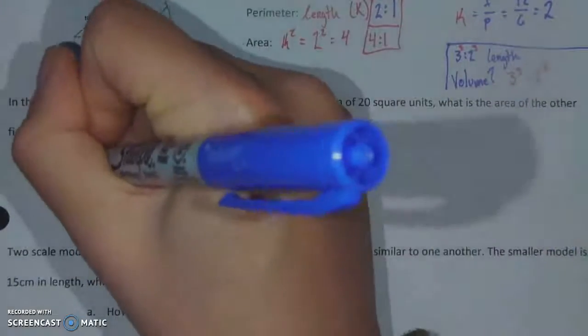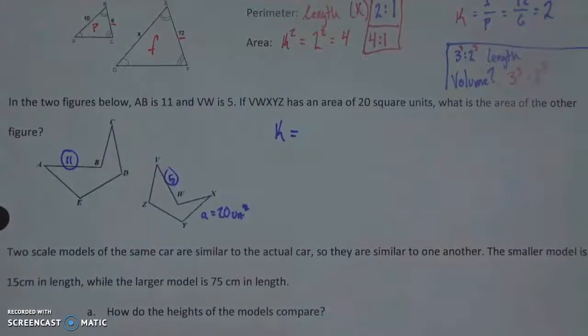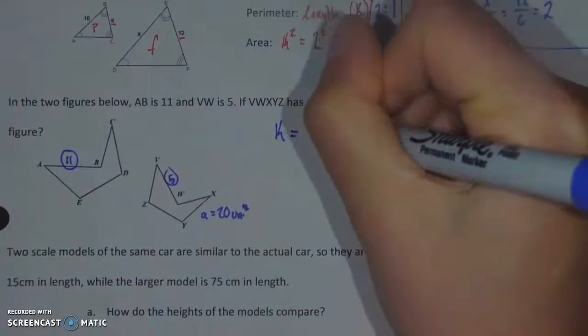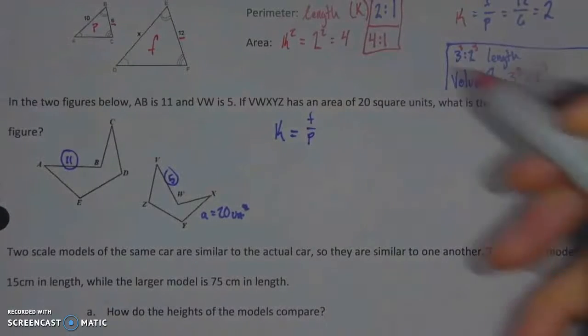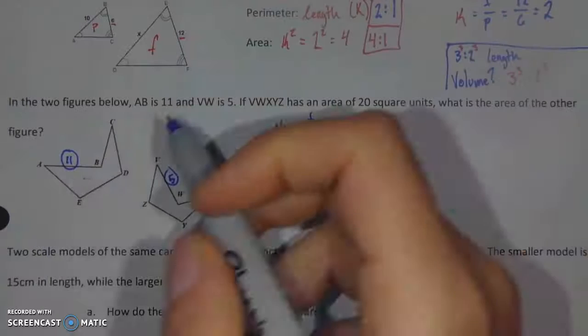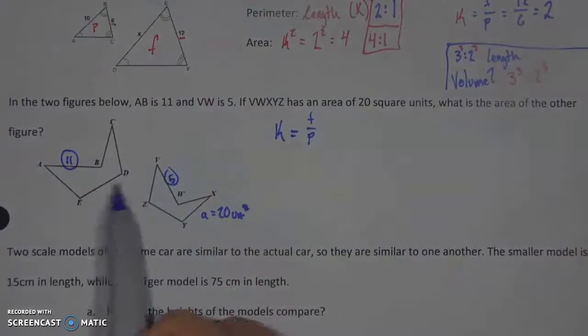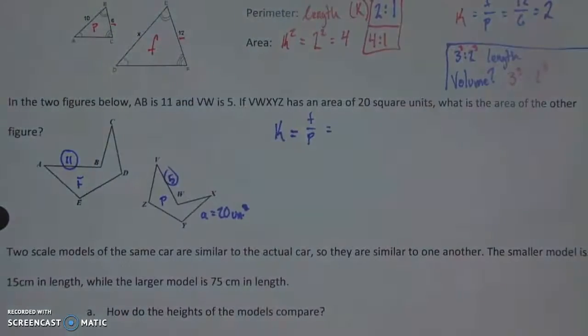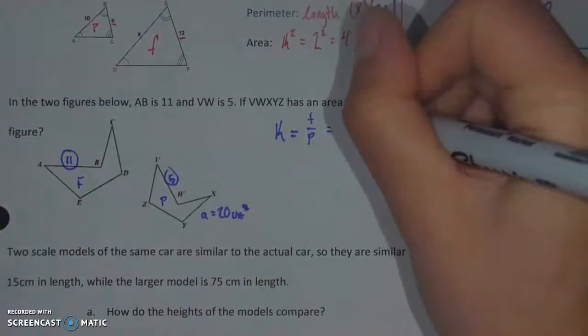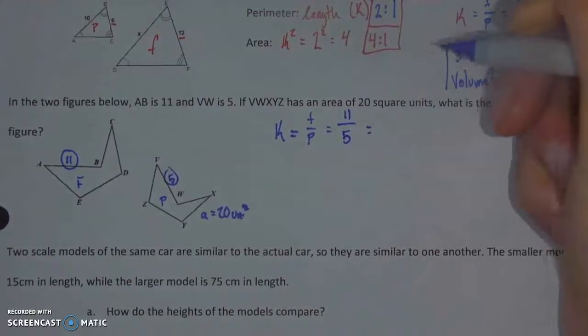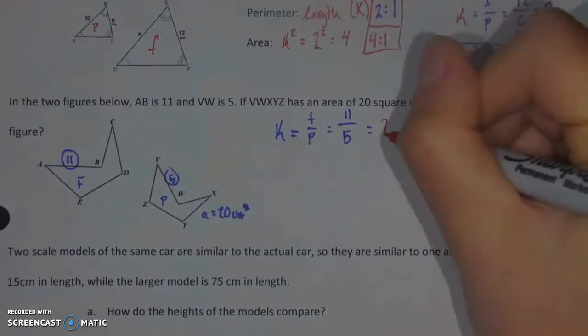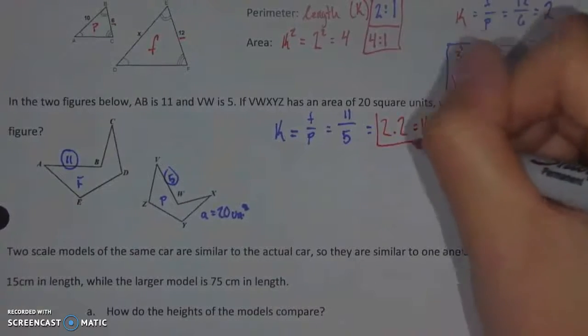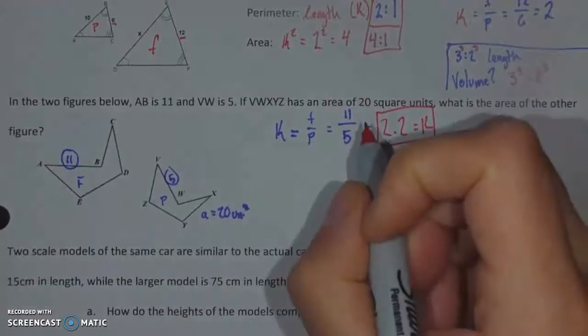Well what this is asking us to do is essentially find what dimensions we have corresponding things in. Since I have two corresponding lengths that means I'm going to be able to find k because k is going to be equal to my final image over my pre-image length, and you got to watch out this is length here. So I'm going to fill those in. I've got 11 over my final image, let's see, well it doesn't tell us so we're just going to have to guess. In this case I'm going to say that this is my final image and this is my pre-image, but you can pick whatever one that you want. So I'm going to get 11 over 5 which gives us a very nice ratio of similitude, but I'd rather have that as a decimal so I'm just going to divide those two to get my 2.2 for my k.